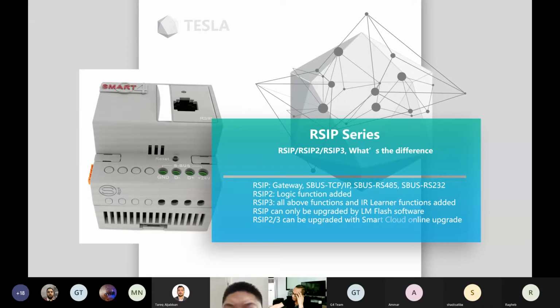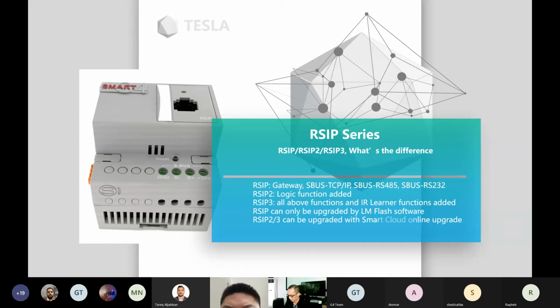You can see most of our products look this way. They are DIN-railed, so when you install it into here, you can hang it like that. We have two sizes, such as this relay module or demo module, the size will be like this. But this one is half the size of the relay module.